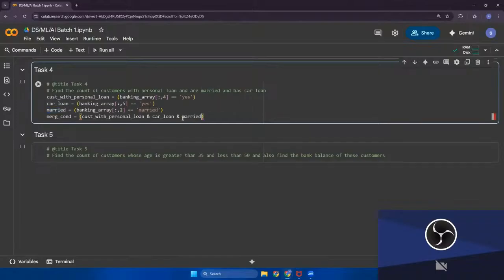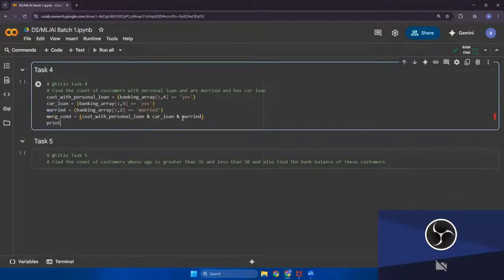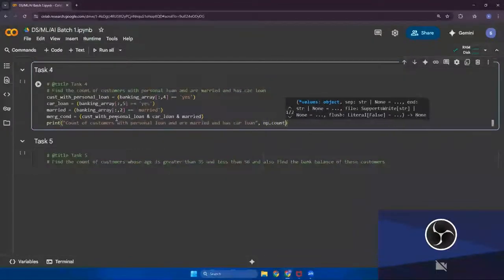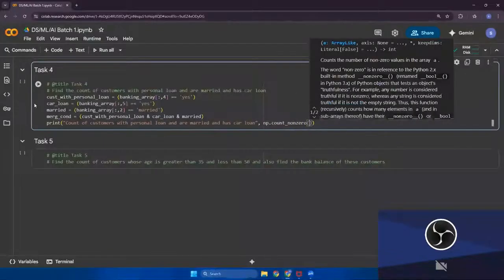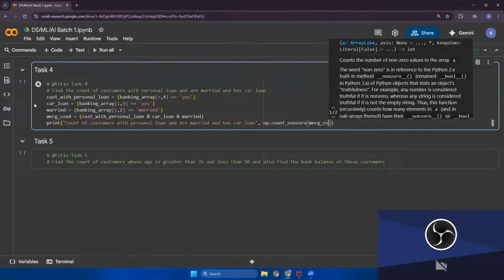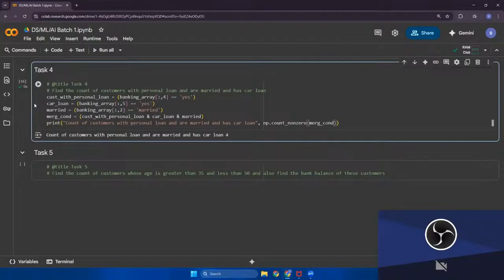So all the three conditions are being completed, and we'll print it saying that count of customers with a personal loan and are married and has a car loan is again nb.count_nonzero, open bracket, merge_condition. Let's run it. Okay, again we are able to get the value as 4, right?